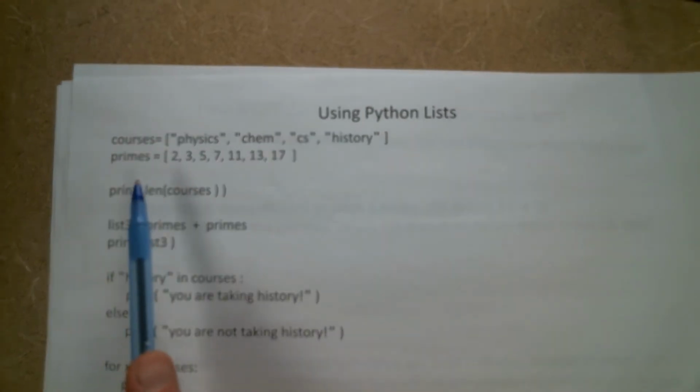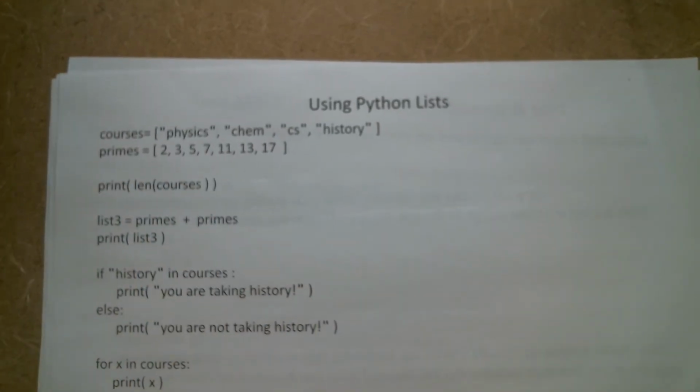And let's see what we got next. All right. So a couple other things that we can do with lists, just so you understand how they work and some of the options we have available to us. So we've got 2 new lists here. One is courses, pretty similar to the one we had before, except AP Calc is back to Chem. And then we have this new list, primes, which is 2, 3, 5, 7, 11, 13, and 17. Yes, 2 is a prime number. It's the only even prime number. And yes, 1 is not a prime number. That's the other one that kids always goof up. But that list is correct.